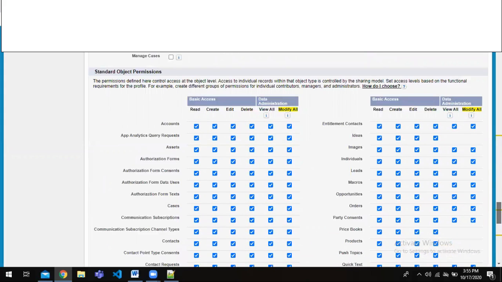So the requirement is they want the modify all access, but they don't want to give that delete access. They want to give only edit access. I faced this: when I try to disable the delete, it's also disabling modify all. So is there any alternate way for this?